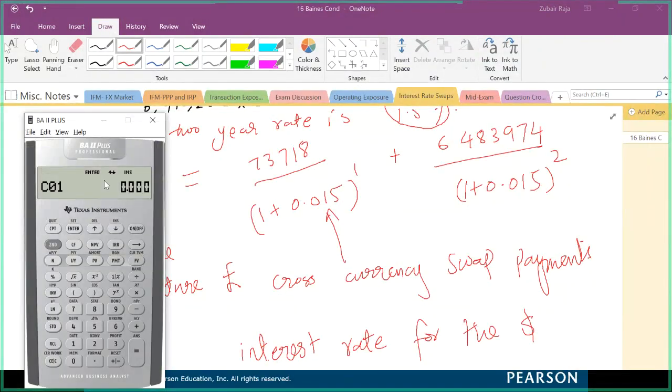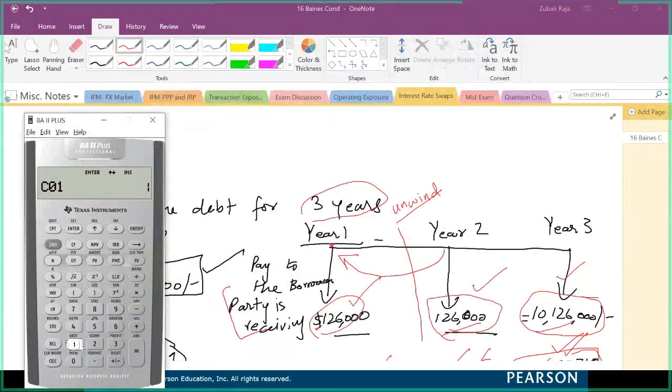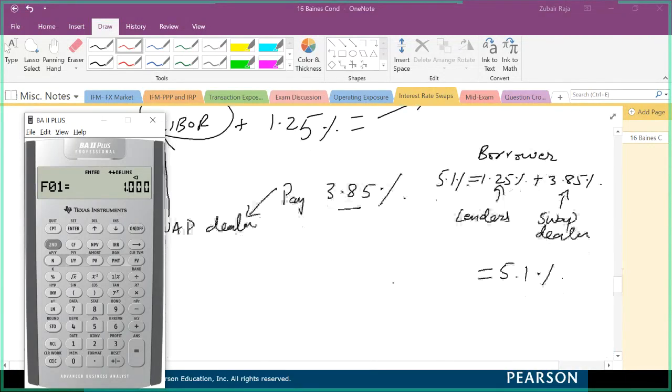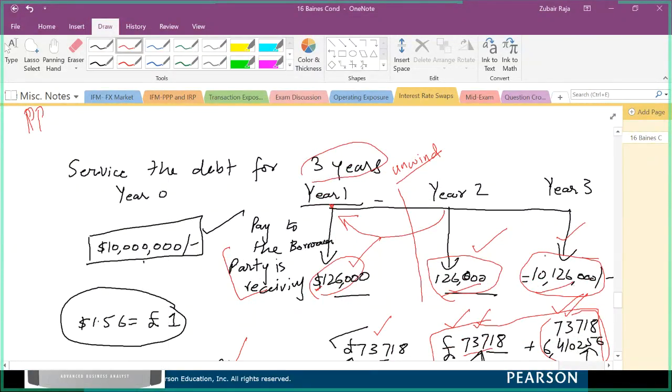Go to the first unique cash flow. The first unique cash flow over here is 126. We'll attach a positive sign because it will be a cash inflow, right? So it symbolizes and tells the calculator that we'll receive it, right? Enter. How many times is 126,000 repeated? It's actually 2 times. But the second payment I'm including with the 10 million. So I'm simply saying just consider that this is a 126,000 payment.